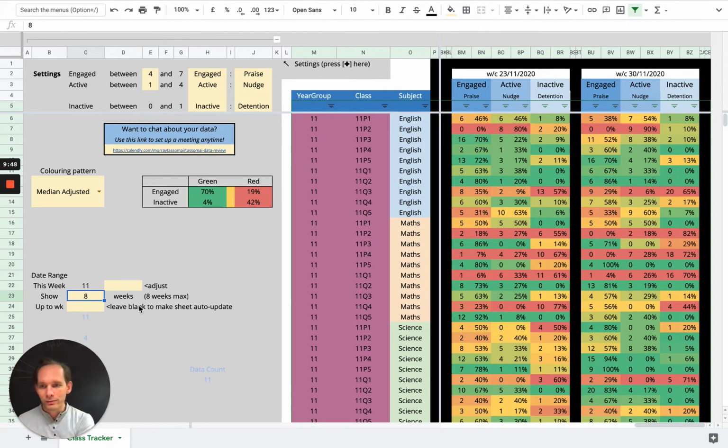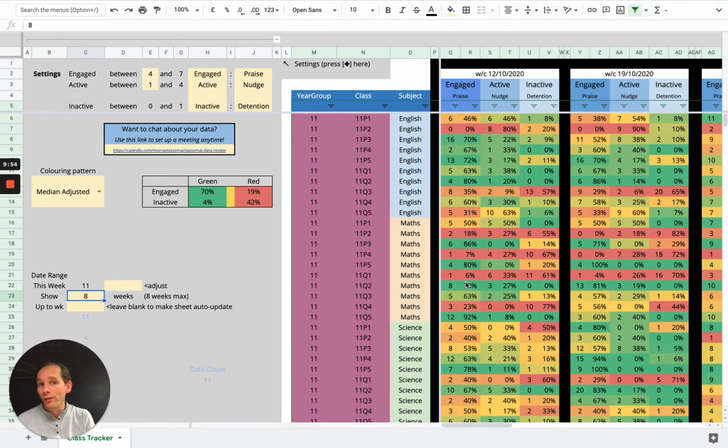Just type 4, and a load of columns will disappear and turn white, and you'll get just a shorter view. You might want that, for example, if it was limited to the size of your display and you wanted to show this on a board, you might want to show 5 weeks because that's what you can fit on your TV in reception. So you can set that up. Once you've made your settings, hit that minus button, it'll disappear and you have a nicely presentable screen.